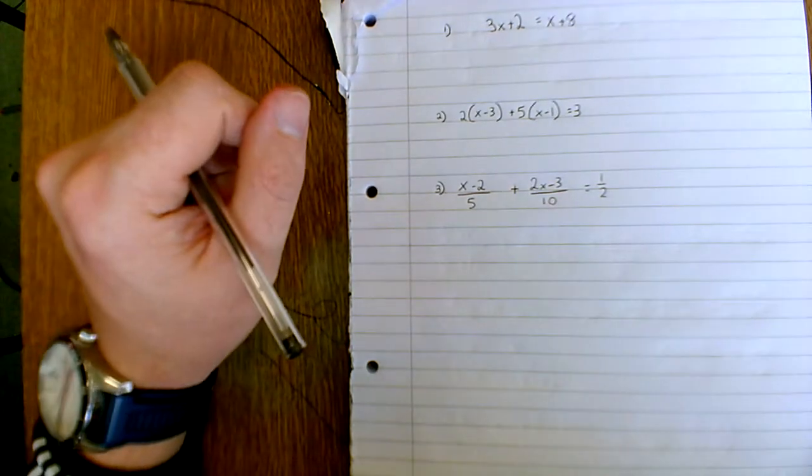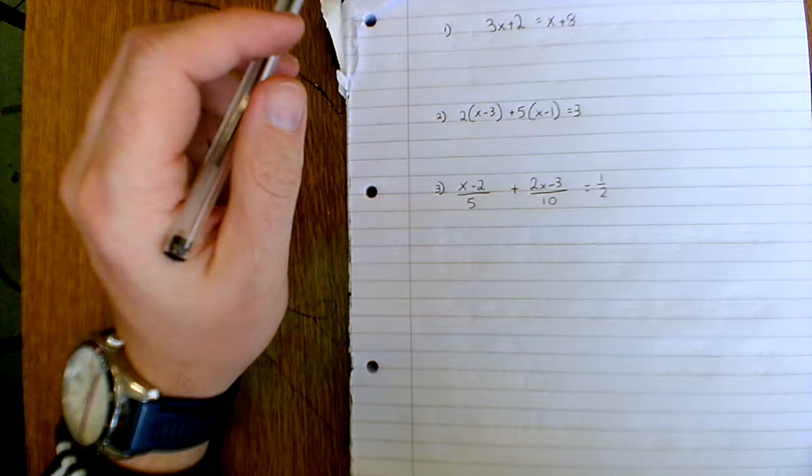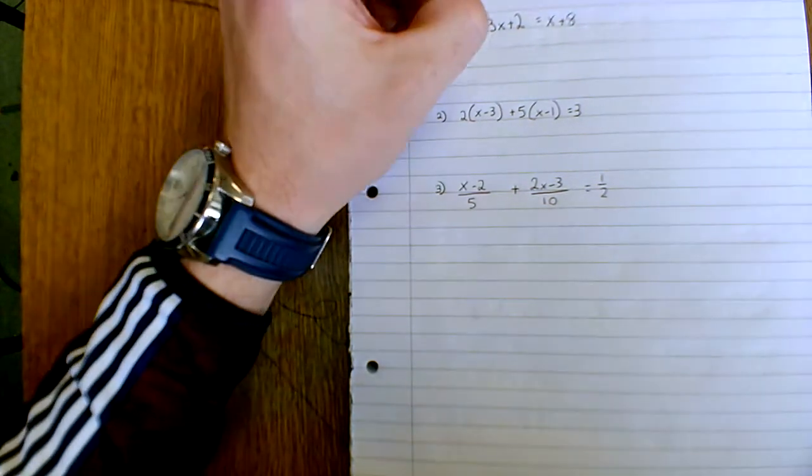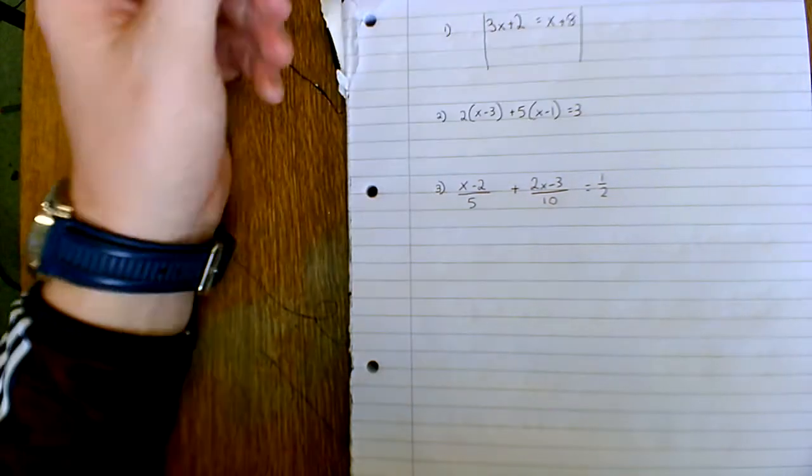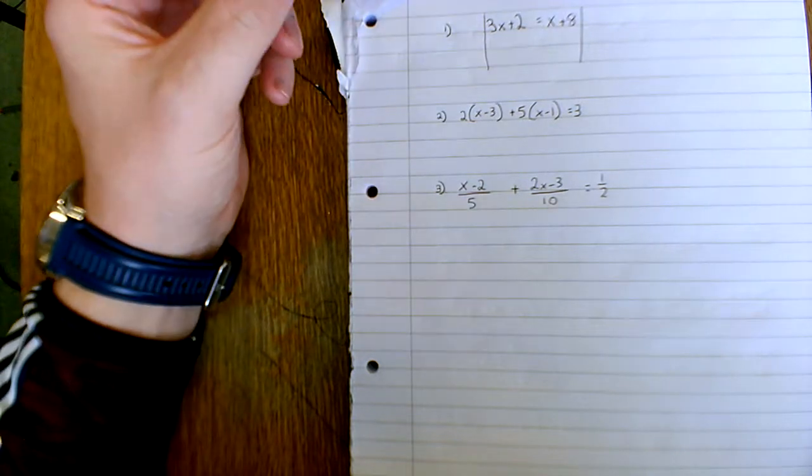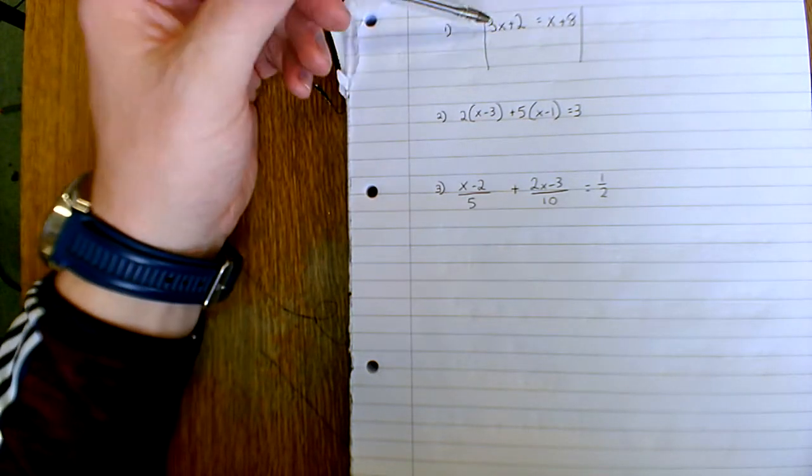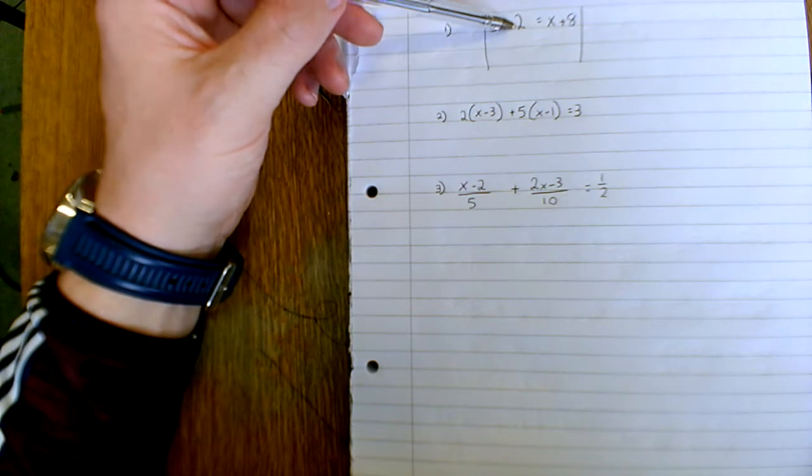Okay guys, we're going to look at simplifying some equations, so here we go. I've decided I want to bring my x's here, or have my x's on this side, my numbers on this side. So if I want just my x's here, I want to get rid of this 2.